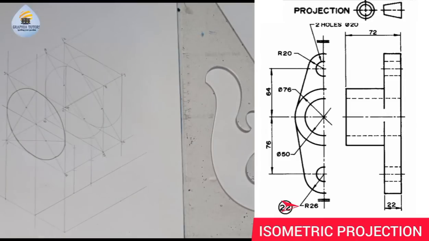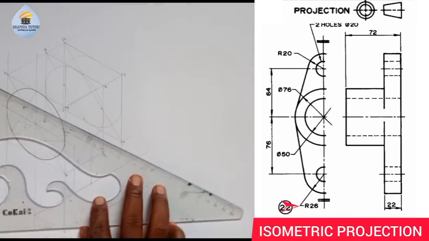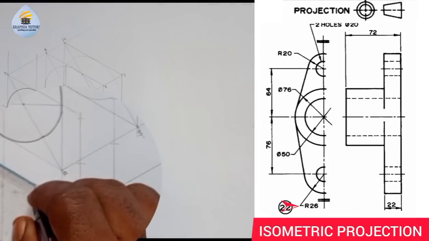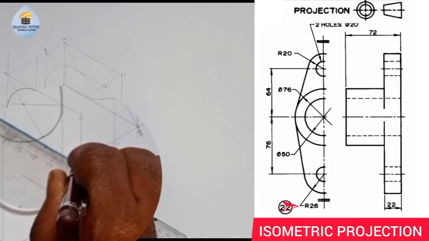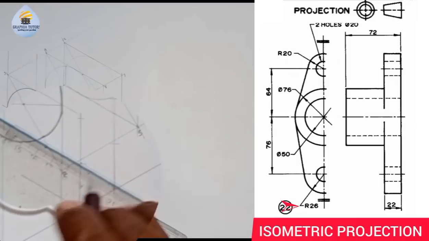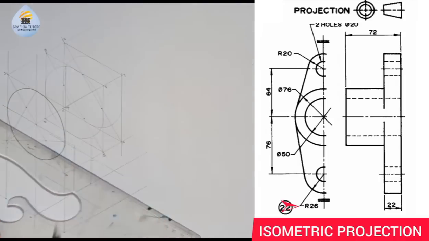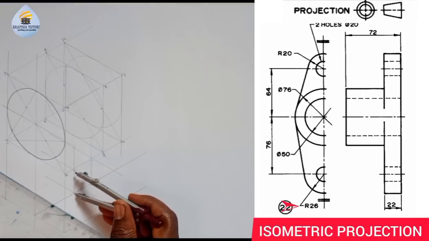So I'll now take my instrument and just draw a line across those points to form a box. So this, I'll draw a box. Here also, I'll draw another one. Here also, I'll draw another one. Can you see that? So I can easily take that same 26 I marked here.